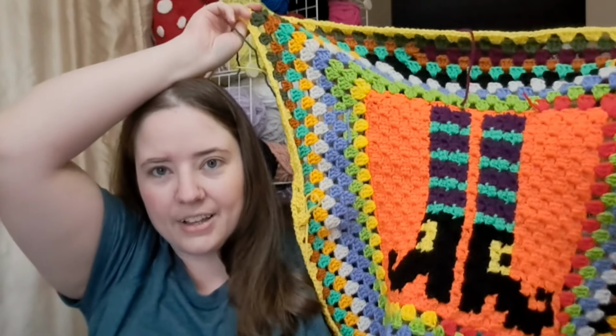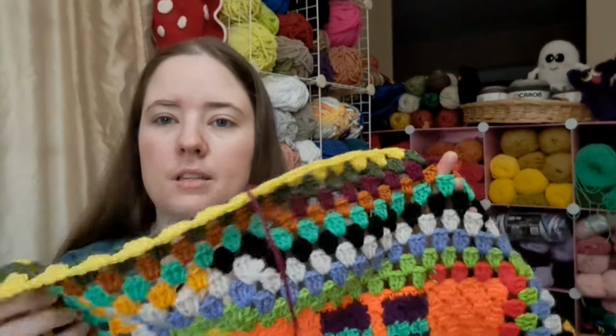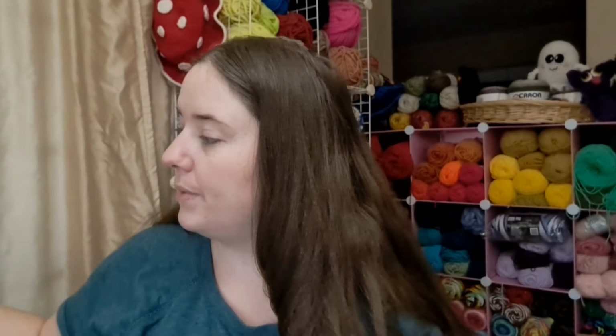It's getting there. I used an E-hook, I think E or a G, or I don't know. I can't remember. I have to go back and look for this part, so it's tighter. And then for the outer part, I'm using an I-hook, which is a 5.5 millimeter, so that it's a little bit more pliable. But it's coming along. I'm working on that a little bit every day. I need to stop and weave in the ends because there's quite a few.